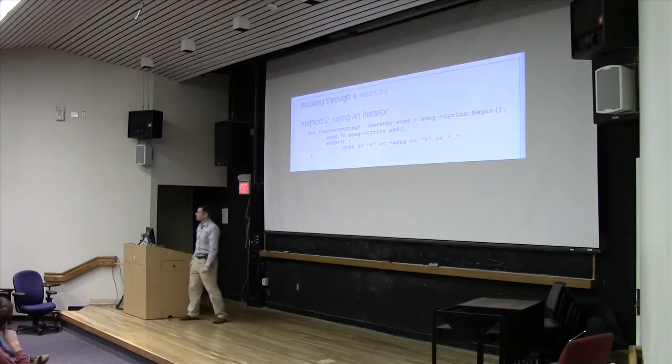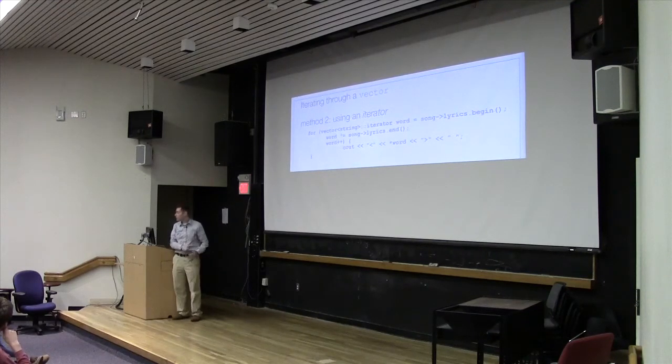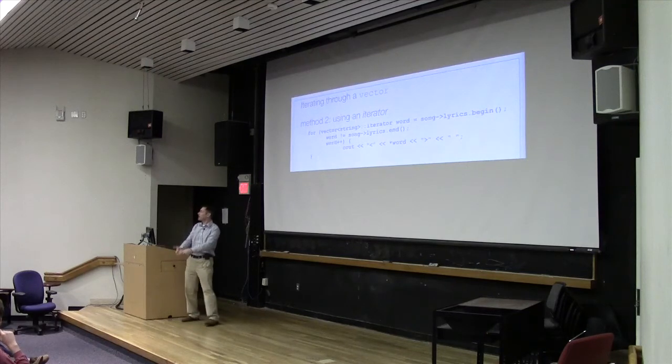But let's say you had a linked list. You could do an iterator through a linked list. You can't do a bracket notation for a linked list. You have to know something about the nodes. But if you have a linked list with an iterator, the iterator under the cover says, what's the next node? And it picks it out. What's the next node? And it picks it out. It might be over here, over here, over here. So that's more generic in that sense.